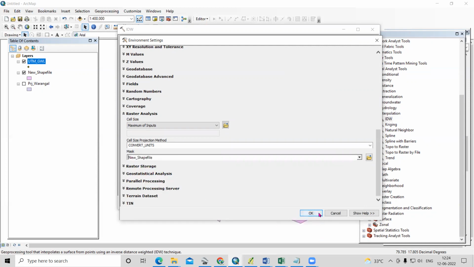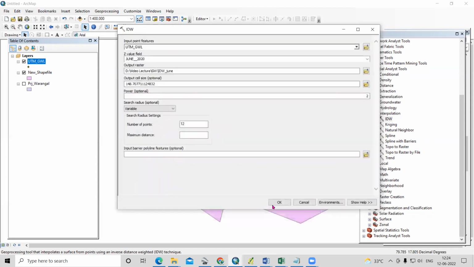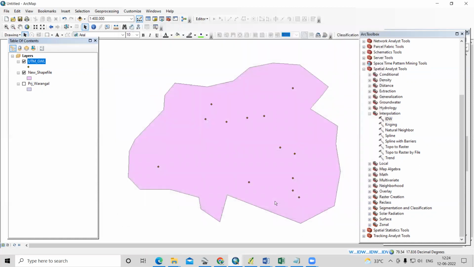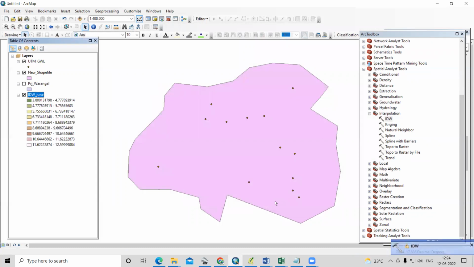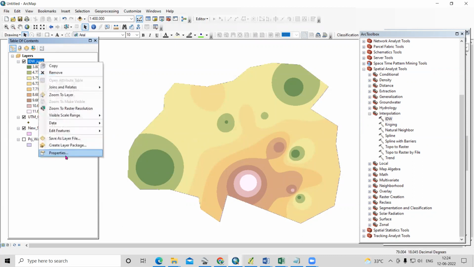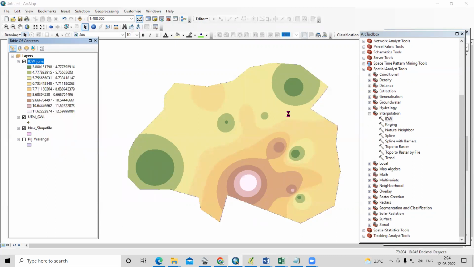So just click on OK and OK. This way we can prepare our groundwater level map. So now it is prepared. If I zoom in, you'll see this area is having a little bit higher groundwater level, depth to water level, as compared to others.